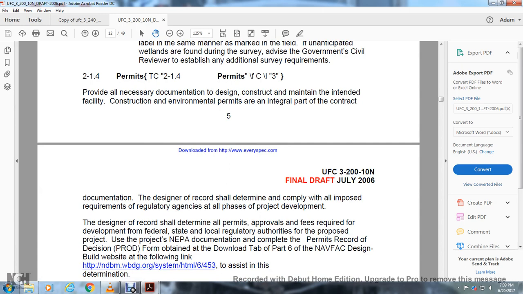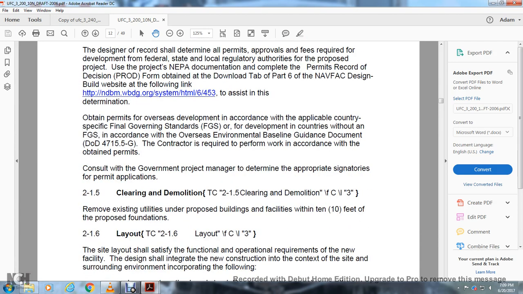The use of the project as NEPA documentation should be completed with the permit record of the decision obtained with the download tab of the Part 6 for the Navy flag design building website at the following link: ndbg.wbdg.org system HTML 6453 to assist in determination.